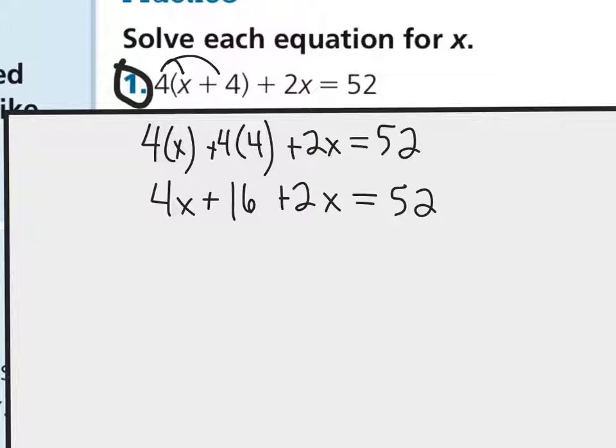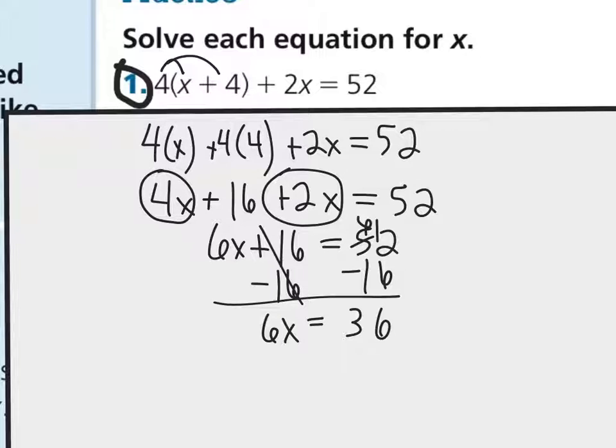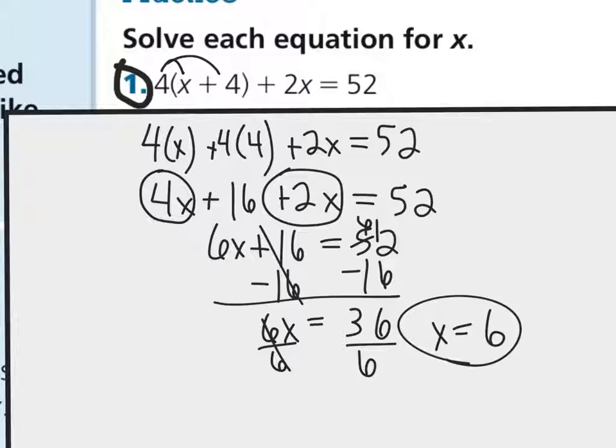Then we're going to combine like terms on one side of the equation. 4x plus 2x is 6x. And then they're adding, so we can subtract 16. And then they're multiplying, so we can divide by 6, which would be 6. Any of these things too, you guys have worksheets. We did some problems that you could go back and rework some of the problems on those worksheets to get some more practice with these.